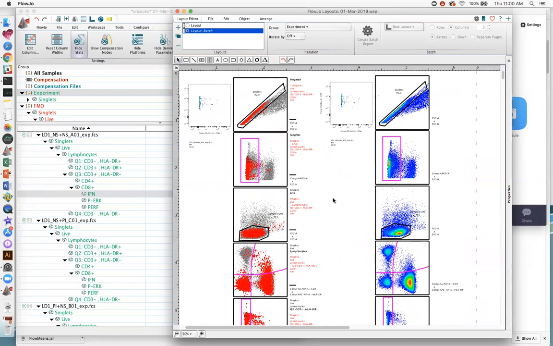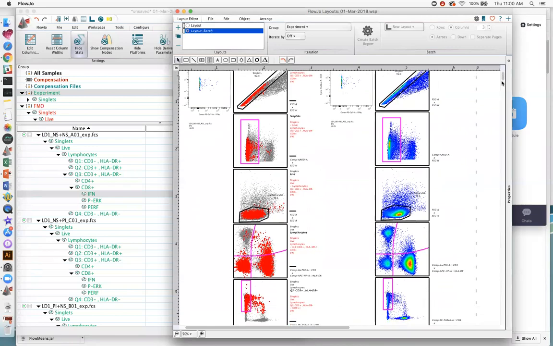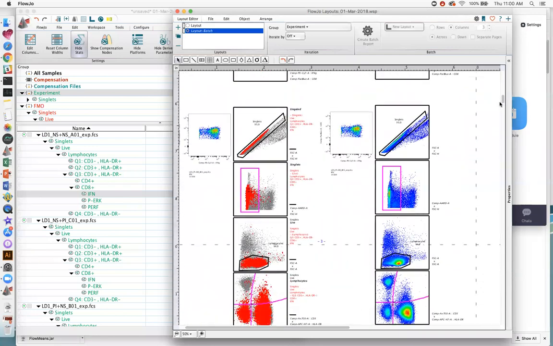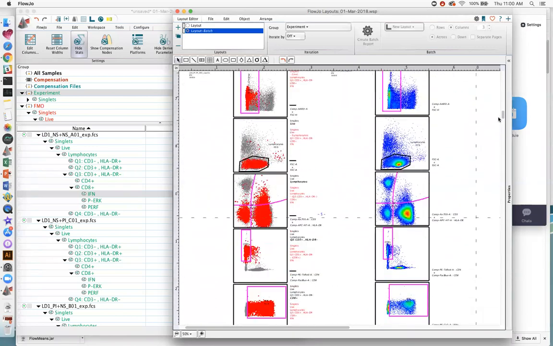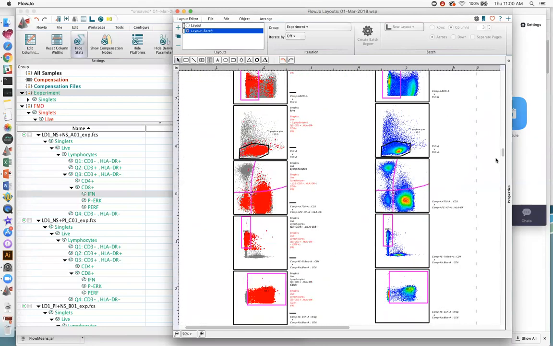So you don't have to keep dragging in graphs to see what they look like from sample to sample. Just click the batch button. It's just like copying your analysis to the group and everything gets it. You click one button here and it gives you a report for everything you have in the group that you're looking at. In our case, we're looking at the experiment group, and you'll notice in the experiment group here, all of my samples are the experimental samples. None of these are my FMOs, and none of them are my single stain controls.